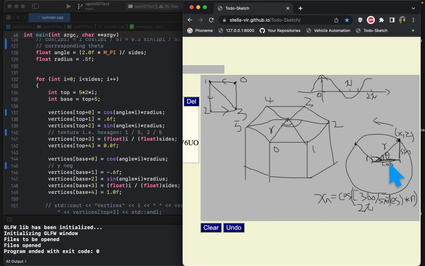So instead of this theta, you're going to have the corresponding whatever arc that you have. So it's actually going to be theta times i. So if it's just 1, then it's theta times 1, and theta times 2, and so on and so forth.